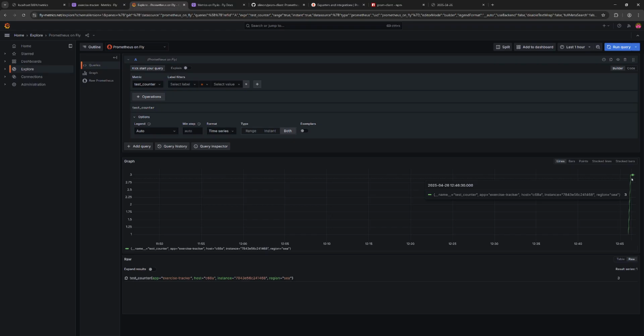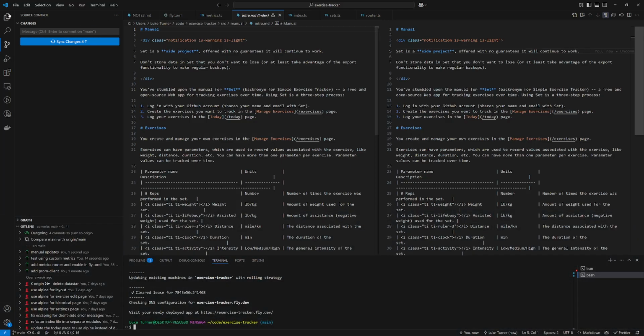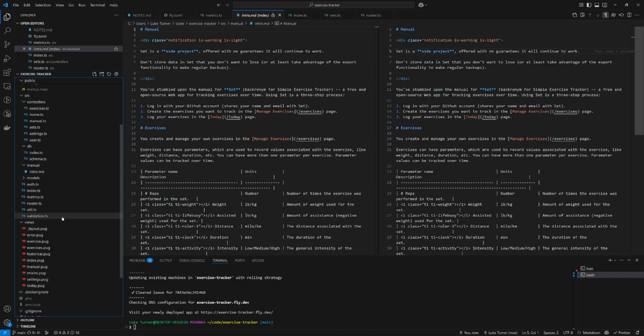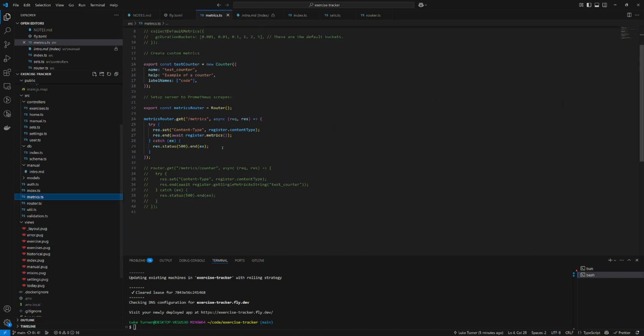So this is kind of a cool thing to see. Basically what we can do now is publish these metrics from within our app code, and they're going to show up here in this Grafana instance. And then we can create our own dashboards and stuff based on that. So the first thing we need to do now is figure out what metrics we actually want to publish, right? So let's think about that.